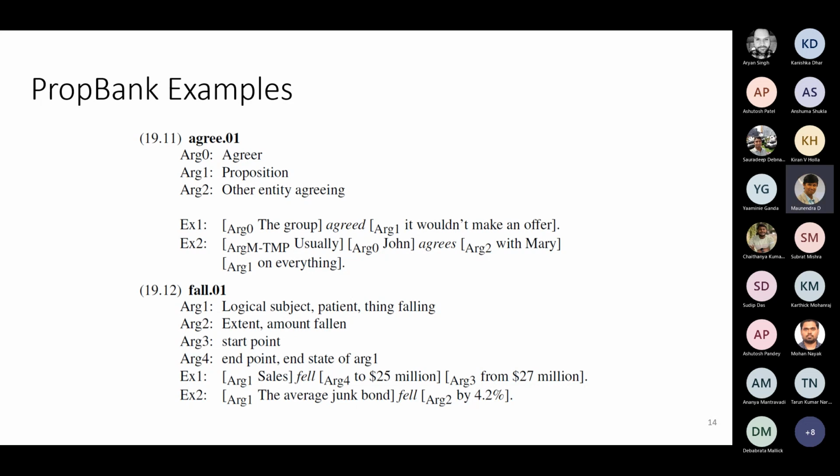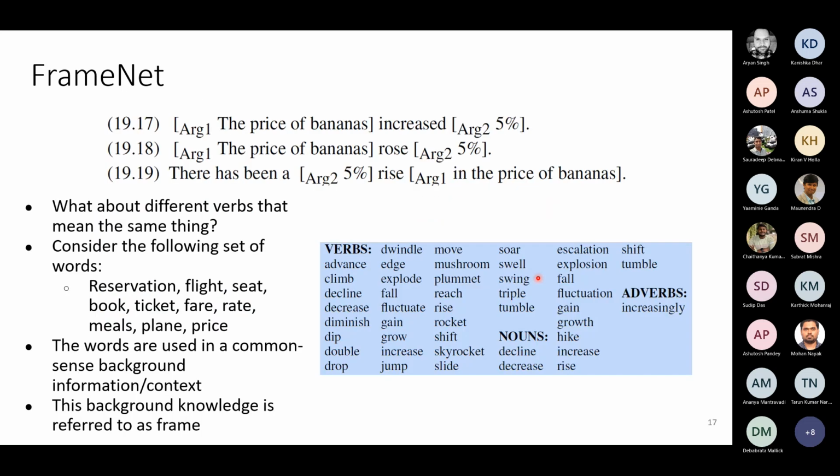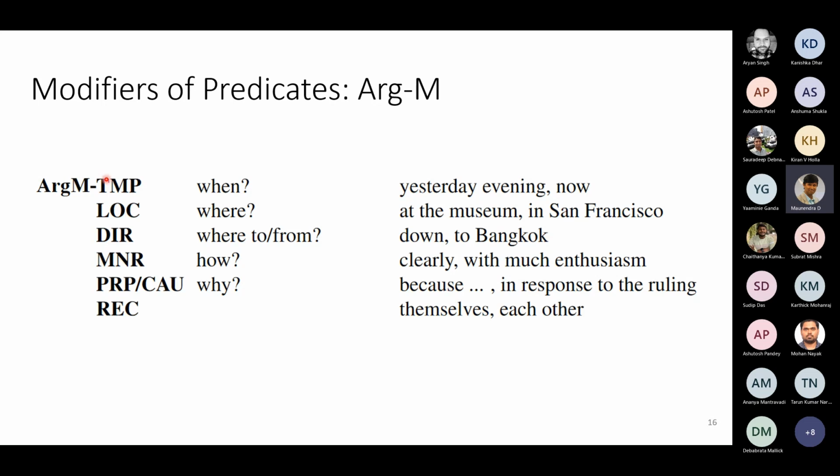Okay. So then people try to construct some other kinds of data sets. And the next one here would be FrameNet. So before moving to FrameNet, we said that arg0, 1, 2, 3, 4 are there, and there are some other commonly used arguments like temporal information, location information, direction information, other things can also be defined inside the PropBank.